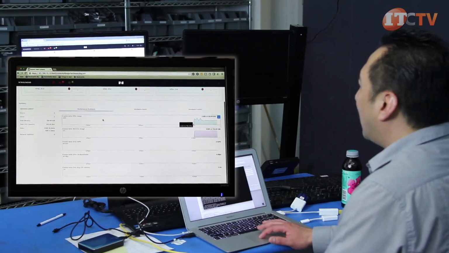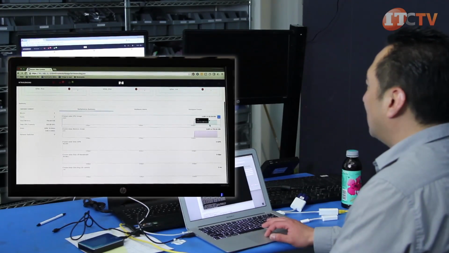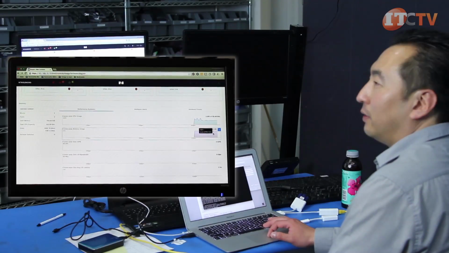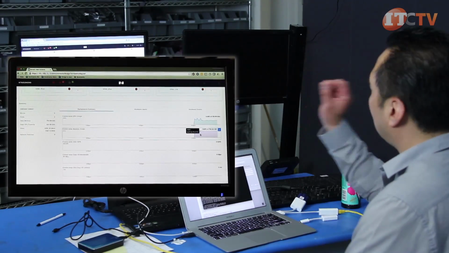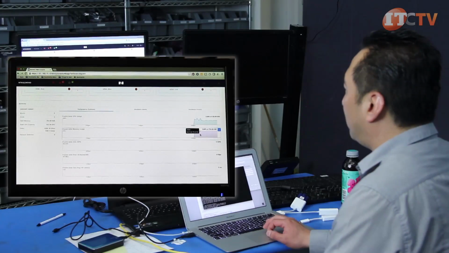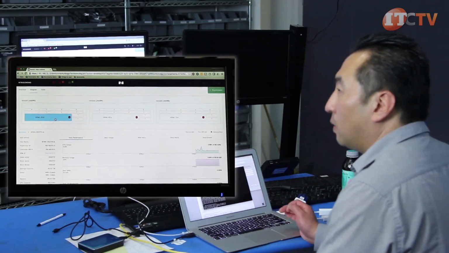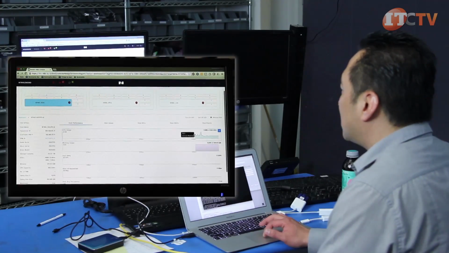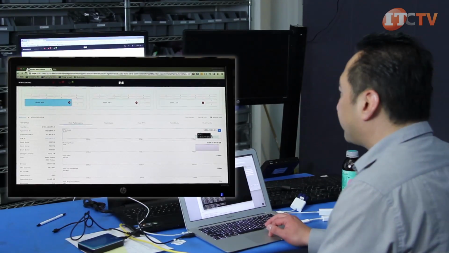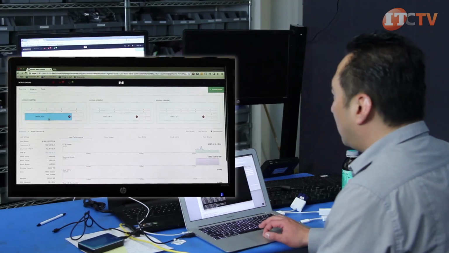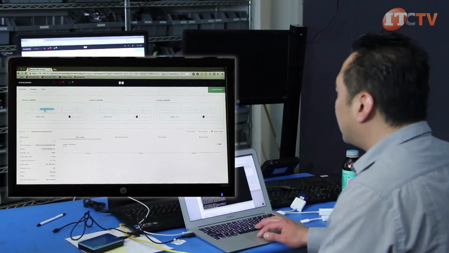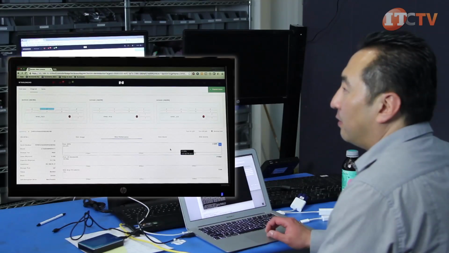Now that we've given it some time, we can see that there is some CPU usage, and we can hover over it and get that specific usage or stats of that particular period of time. What I can do is click on one of the specific hosts and get those same stats just for that particular host as well. And I can click on a particular disk and get stats on that particular disk as well.